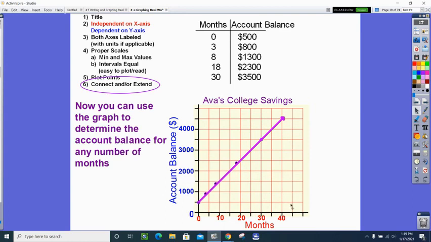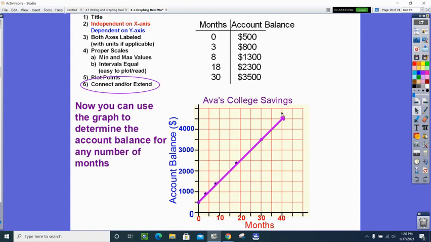But before we do that, there's no way each block is going to be 1, or our piece of graph paper to try to get out to 35,000 would be huge. So we're going to make scales that are even: 5, 10, 15, 20. You could go by 2s or by 10s, something like that. Notice that the scale here is going by 500, and all the way up, it's 500.